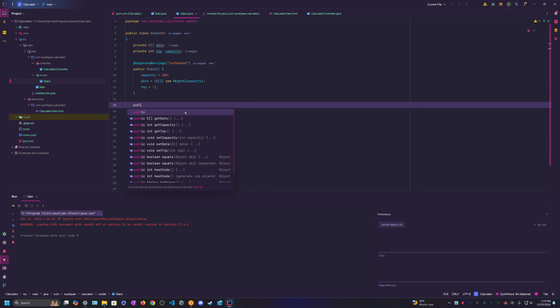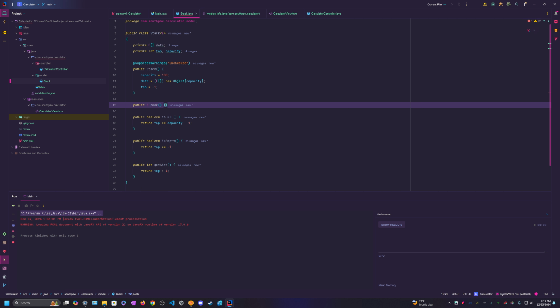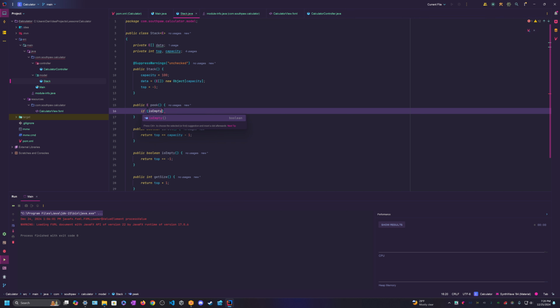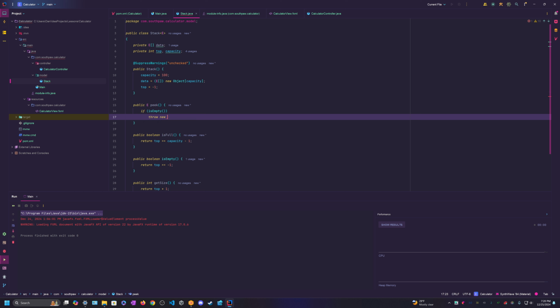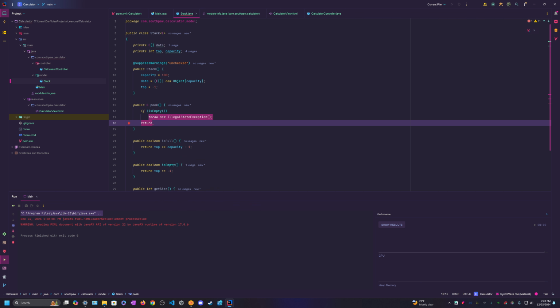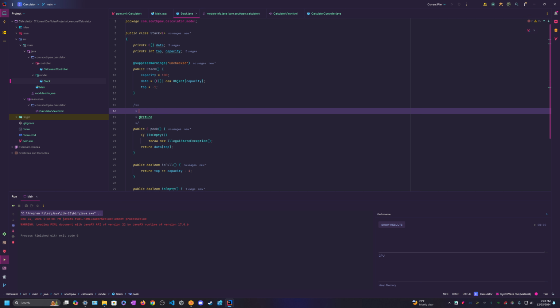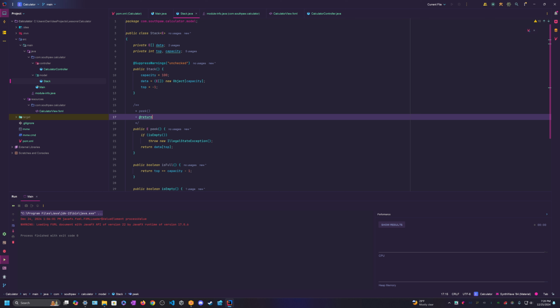Now we'll write a method called peek, which just shows us the top element of the stack. It doesn't do anything to it, it doesn't remove it, doesn't modify it in any way. It just returns it to us, tells us what it is. It looks at it, basically. Optional Javadoc comment.